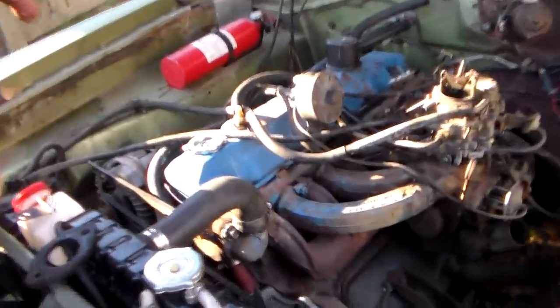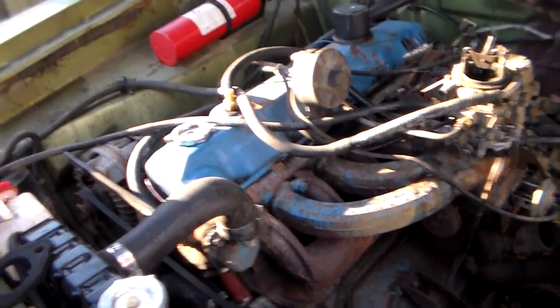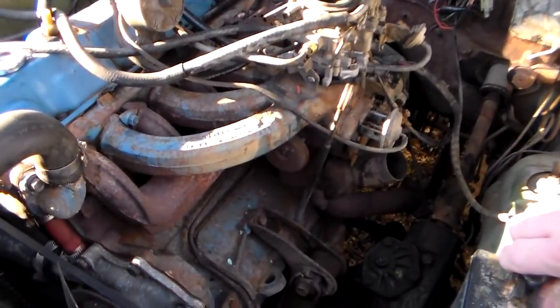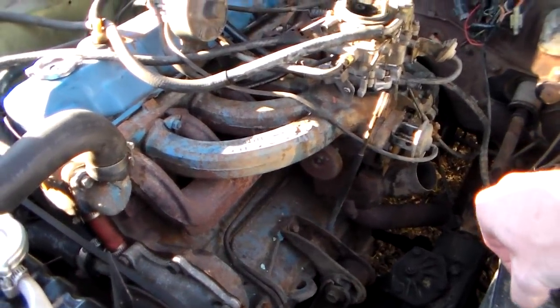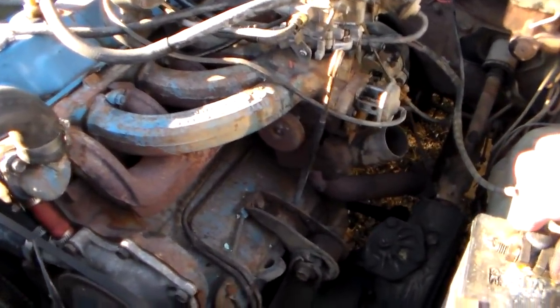But for now, I think we're going to see if this thing will run, hopefully. That thing is just a little loose, by the way. In fact, it may be too loose, but it's okay temporarily. It'll be all right for now, I think. So we're going to key this thing over, and like I said, if it starts spouting gas, just holler at me. I will.